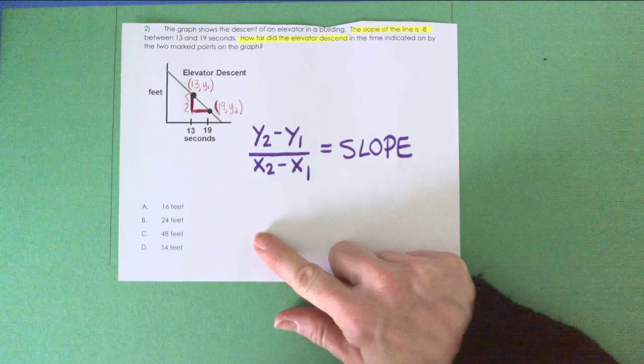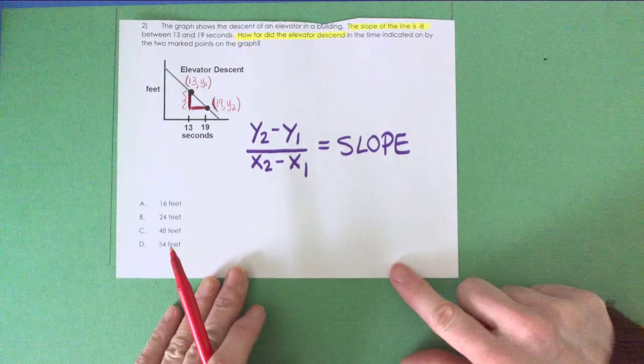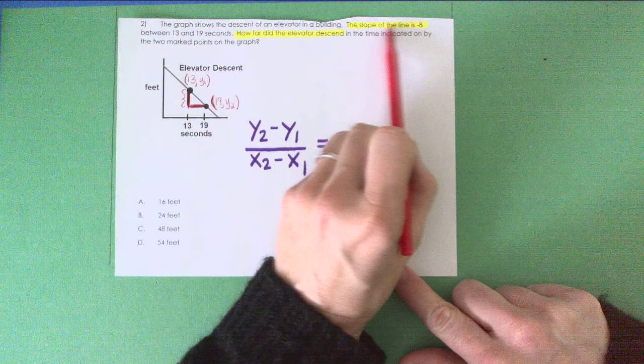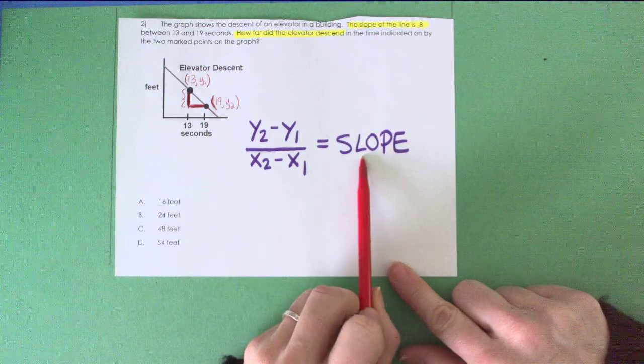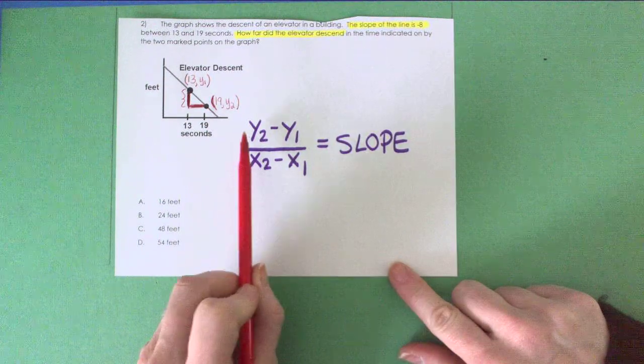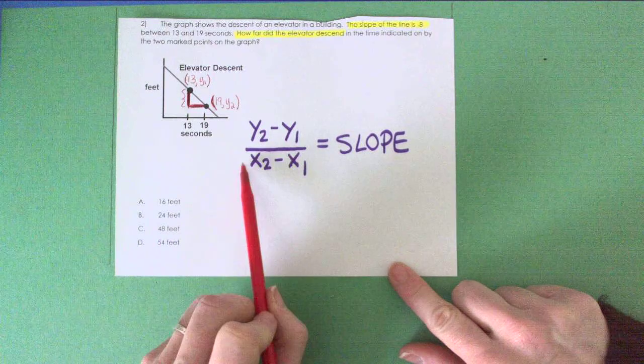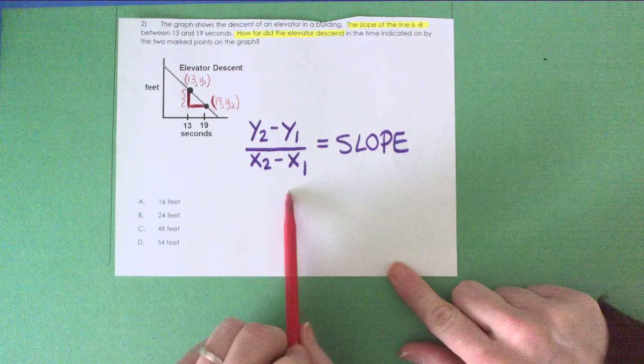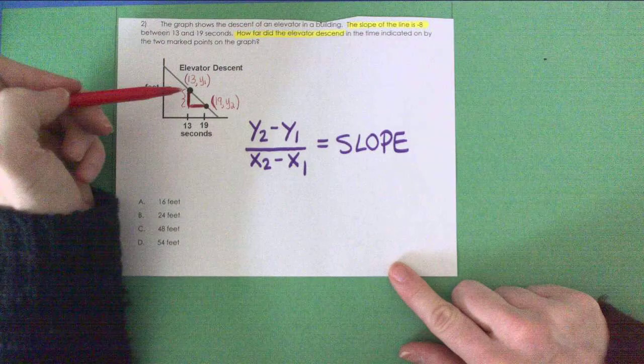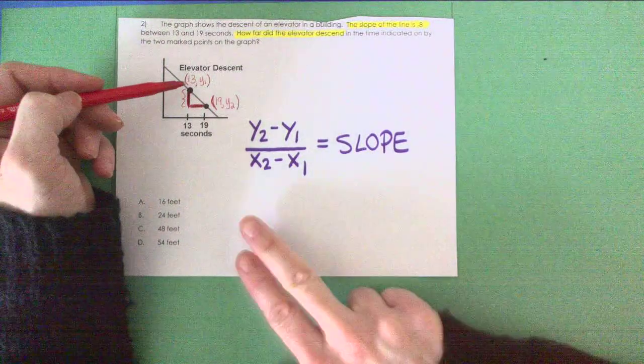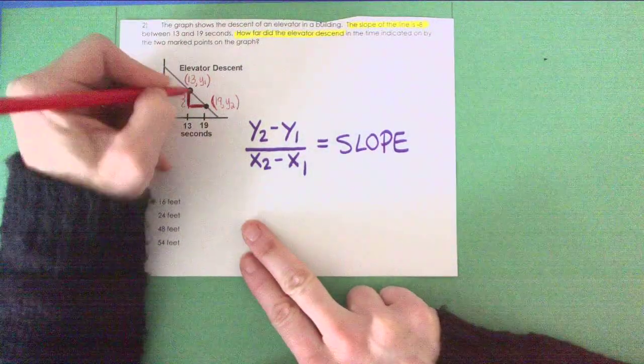Here's how I started the problem. I figured, they're talking about slope of the line. The slope formula is Y sub 2 minus Y sub 1 over X sub 2 minus X sub 1, so I started there. Then I came over to my graph and I labeled the ordered pairs that go with these two giant dots.